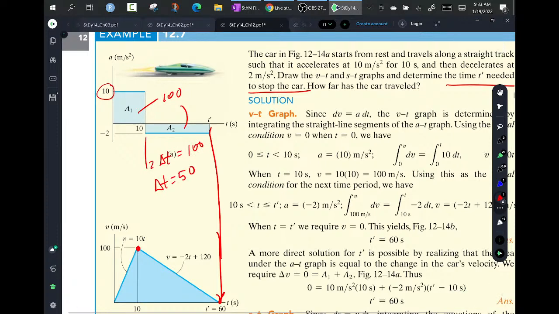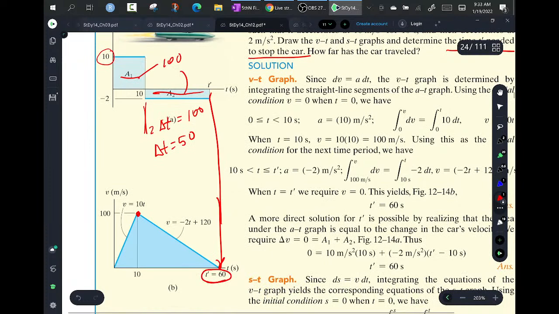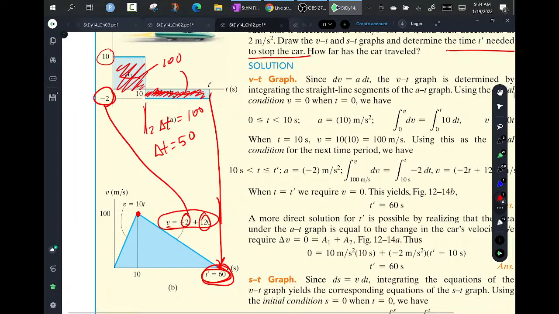Okay, and so if it's 50 seconds to make this area cancel that area, and it was 10 seconds before, you see the 60 seconds. So in fact, this area offsets that area, and you're good. Now the key is, once you figured out how far it went, you can work yourself out to the point where you can find this. Now you know the minus t comes from right here, but the 120 is the part that you are looking to figure out.